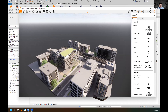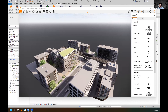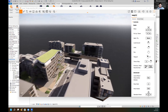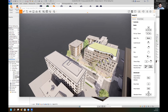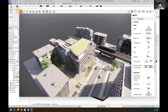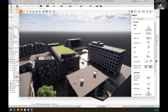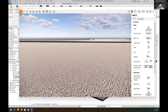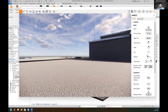Navigation is very intuitive — if you've ever played a game on your computer you'll feel right at home. Use the W, A, S, and D keys to move. You can click and drag the mouse to rotate as if rotating your head. You can right-click to orbit around the position of your mouse cursor, and double-click to immediately go to any position. It's pretty easy to navigate if you've been using computers for a while.